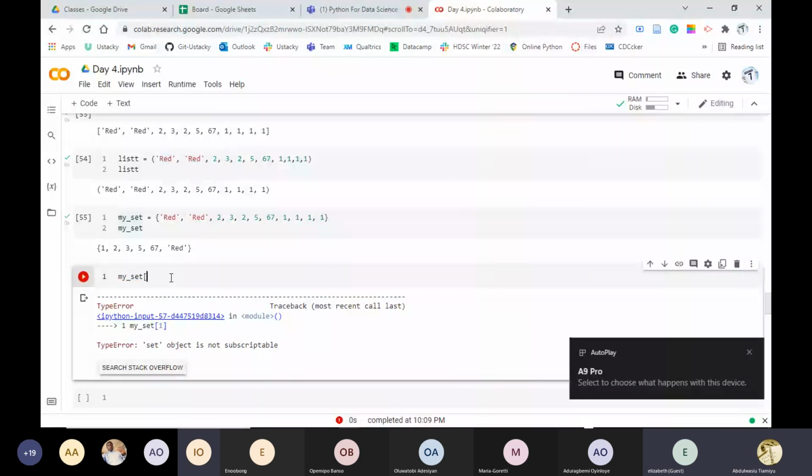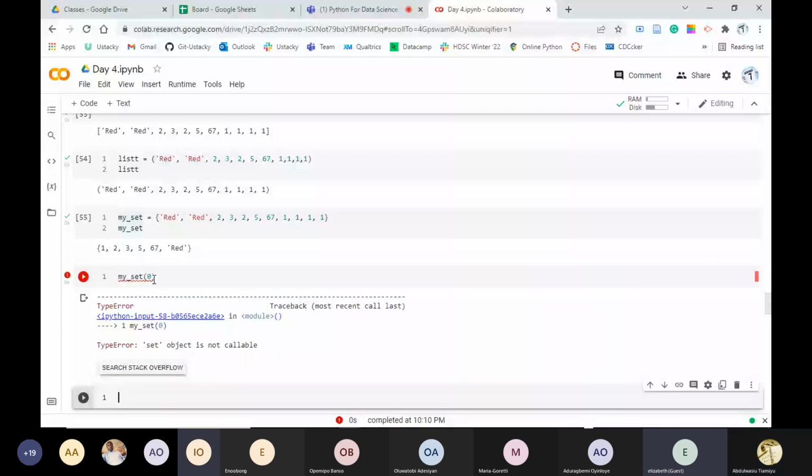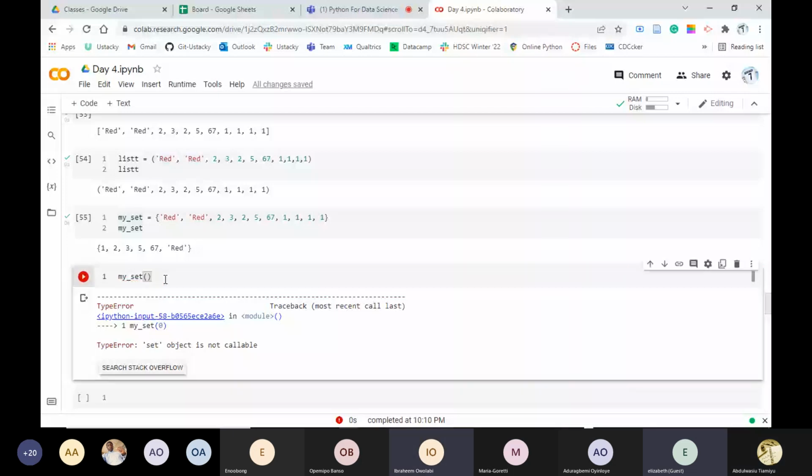I think you are using square brackets. Oh, I'm supposed to use parentheses. Yeah, square brackets is for indexing actually. Okay. Set is not ordered, so you can't index it. Yes, that's true.